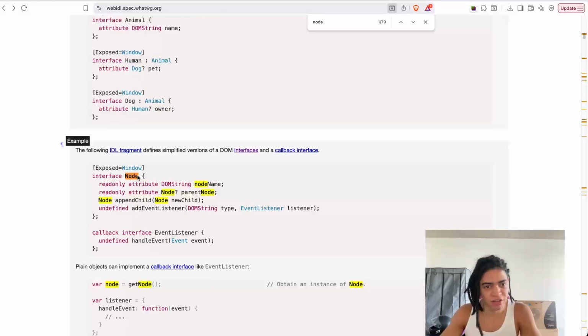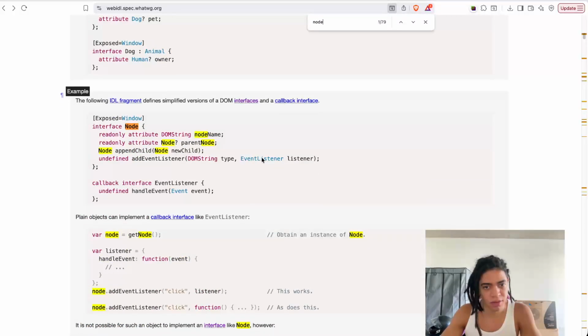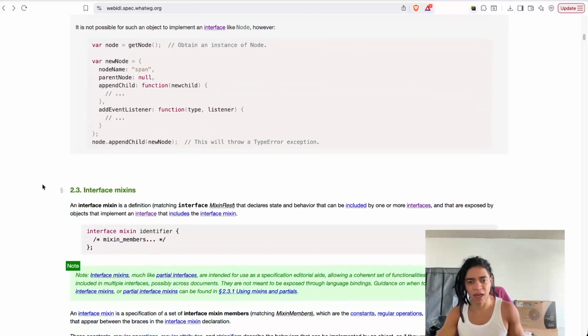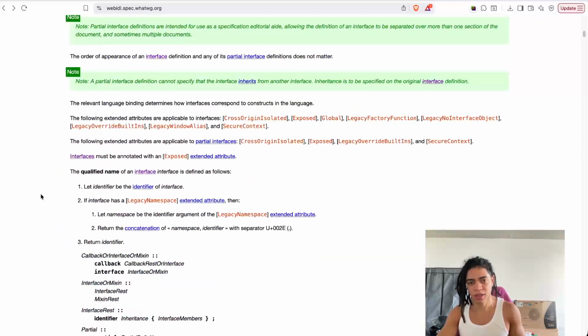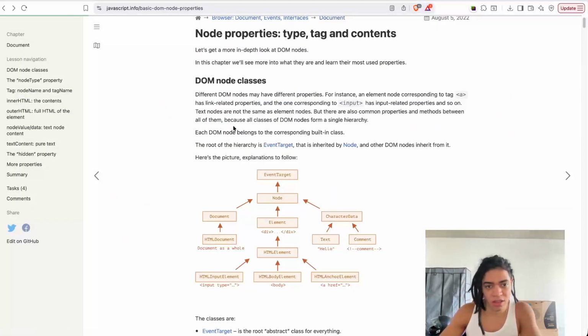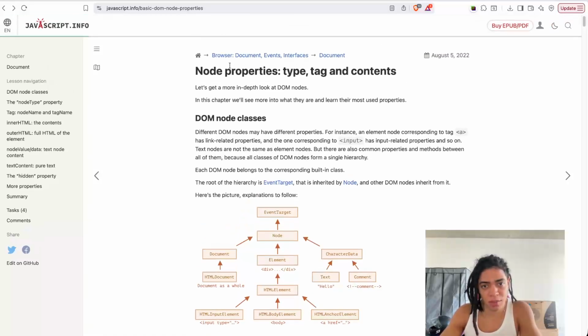What is described here on the DOM interface is something you have to read deep down to find. But luckily for me, this website actually summarized that, and they say the root of this hierarchy is the event target.